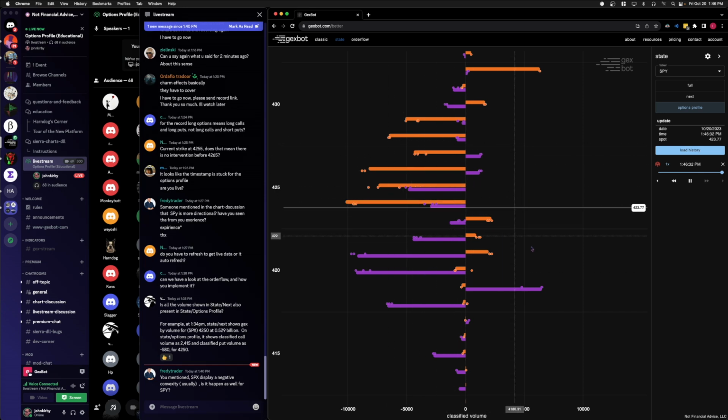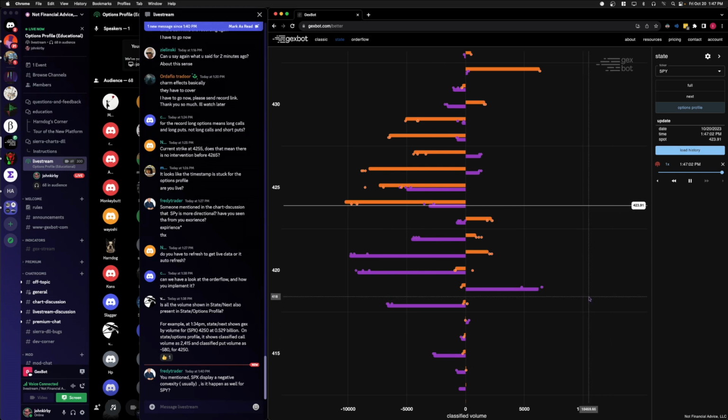Because something similar can apply, in the same way as I was talking about the puts, where the puts decaying have a tendency to push us up. Similarly, the short calls decaying have a tendency to put a cap on us. So we had this really interesting moment where, had we gone above 424, it's very likely, and it still counts for the rest of the day, it's only 146, right? So if by 2:30 or so we're able to get above 424, a squeeze is very likely in the cards.